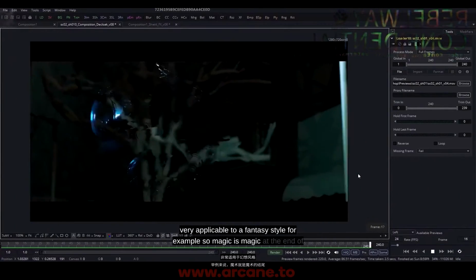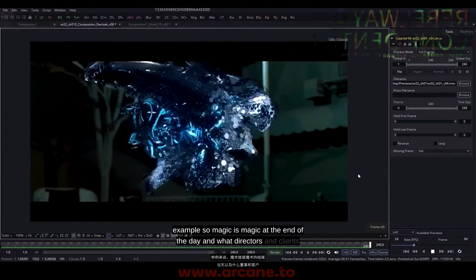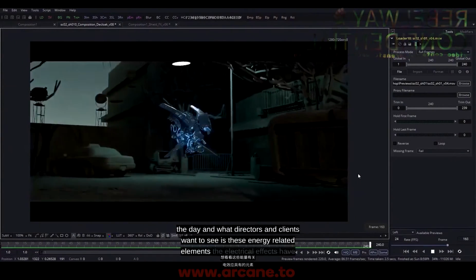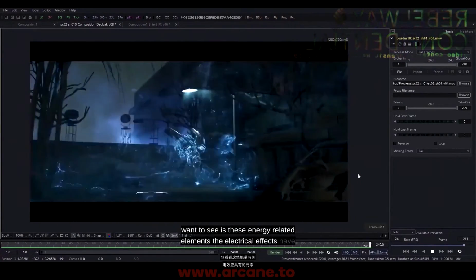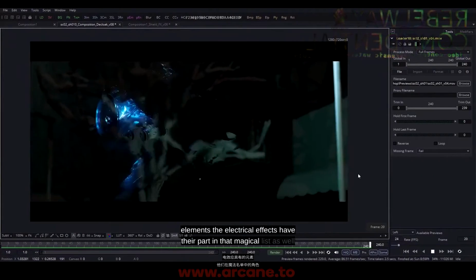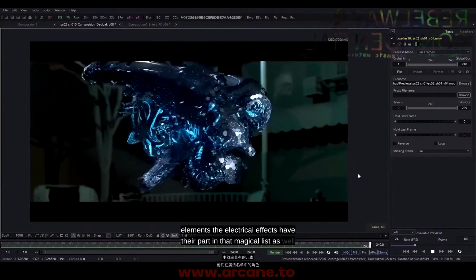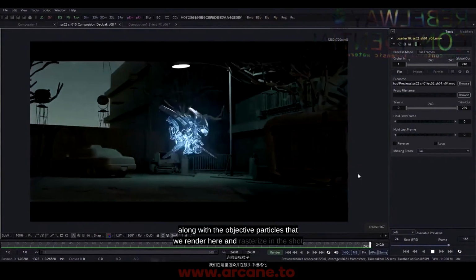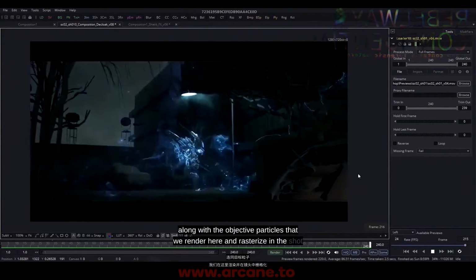So magic is magic at the end of the day, and what directors and clients want to see is these energy related elements. The electrical effects have their part in that magical list as well, along with the advected particles that we render here and rasterize in this shot as well.